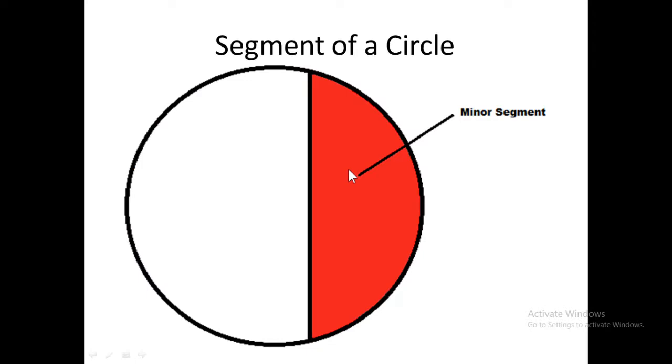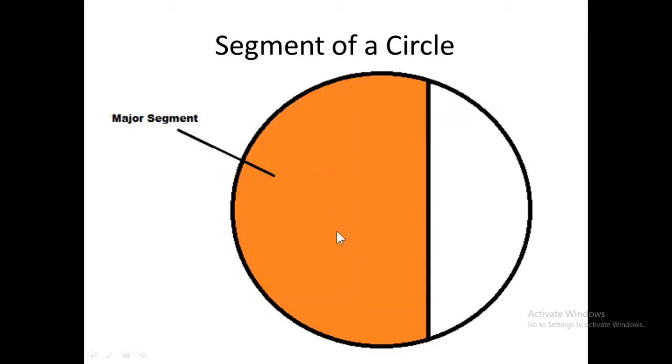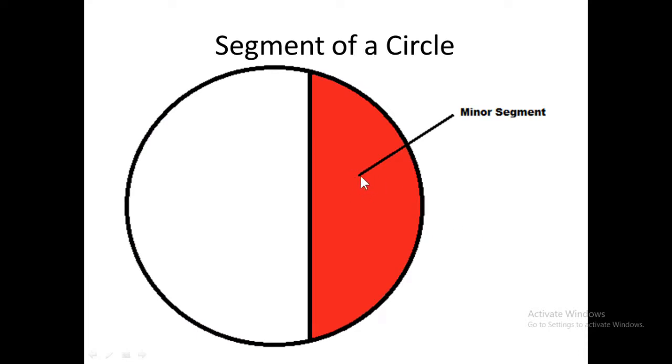Also, if you look at what you're having here right now, you are seeing another chord inside this circle. That means this side is also a segment, and this is also a segment. And we have minor segment, we have major segment. This one here is the major segment because it's bigger than this other one. So look at the second one. This also is a minor segment because this one is smaller compared to this one. So this is major, this is minor.